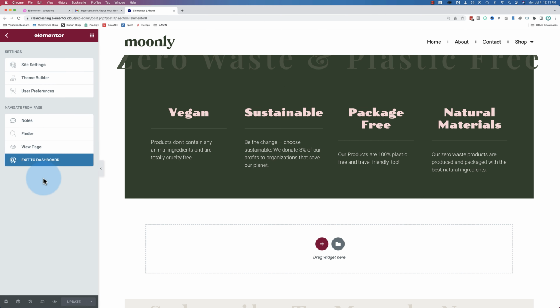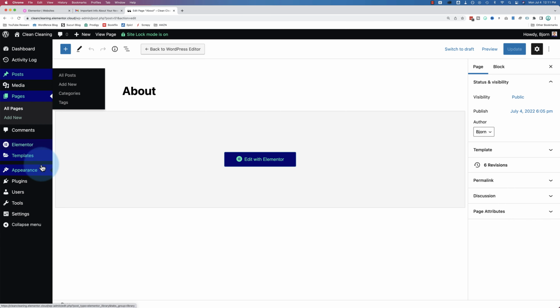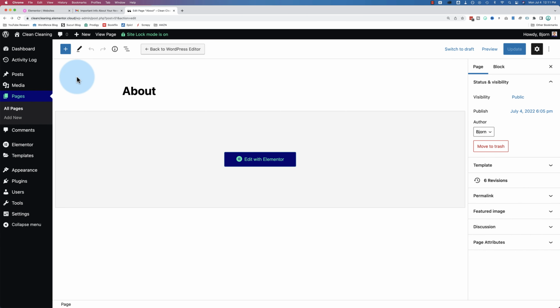And if we go back to our dashboard, I'll quickly show you how you can find third-party add-ons. There's a lot of them. There's a lot of free ones. There's a lot that cost money. In fact, usually the ones that cost money have a free version, and you get more stuff when you pay.